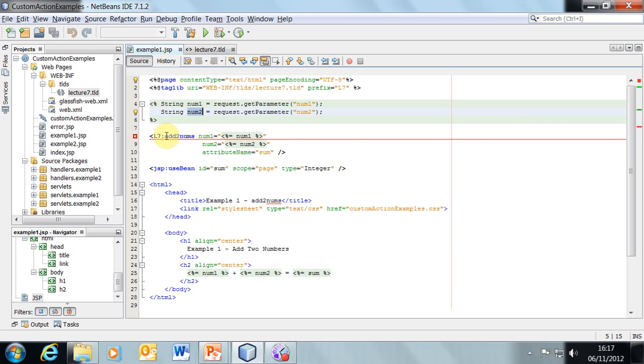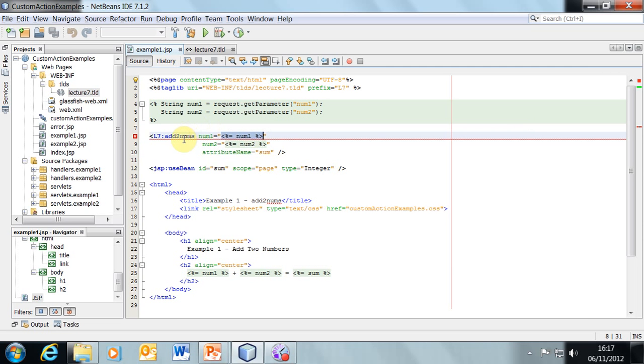The next thing that happens is that this tag is encountered, and the 2 attributes, num1 and num2, are given the values that are held within the variables that we've just set up here. And this is where we're using the JSP expression element, <%= num1 %>. So in other words, let's say num1 has got the value 5.